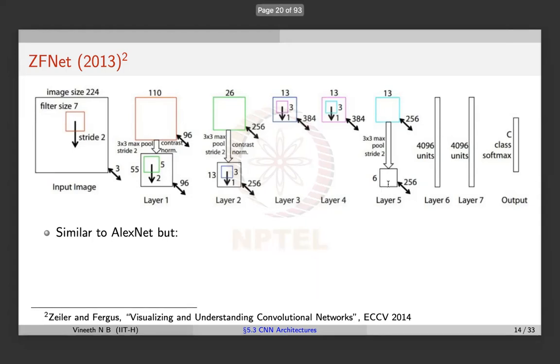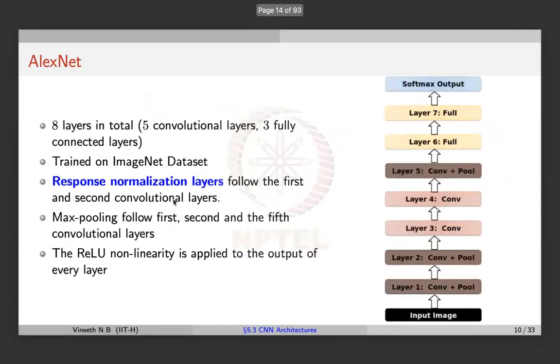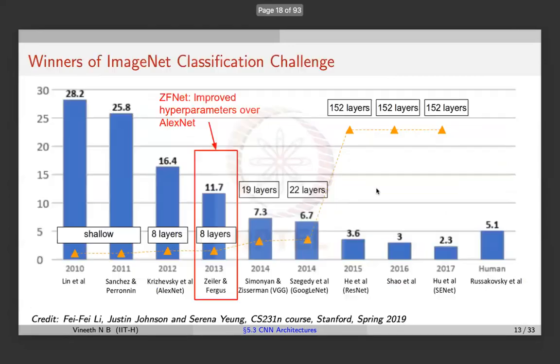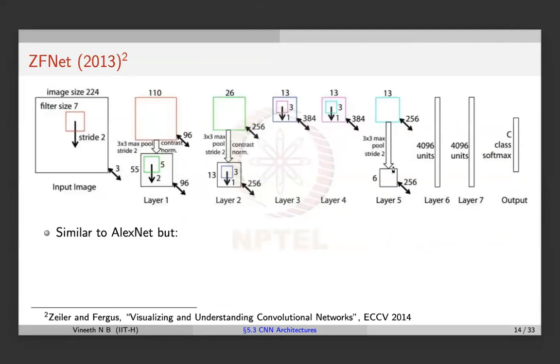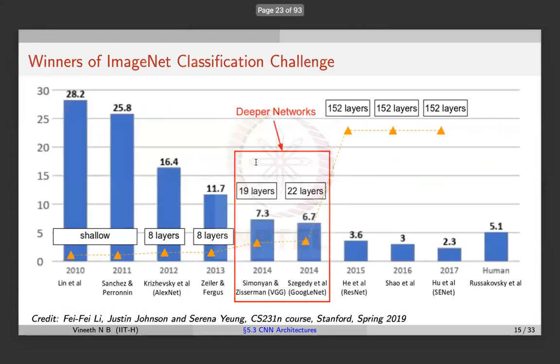If you see, in the AlexNet it was 13 cross 13 at the end layer, but in ZFNet they reduced the images to 6 cross 6, which is very small, to expand it into this ANN, start computation after that and classify. The error reduced from 16.4% to 11.7%. There is a clear 5% drop in the error, and they put it in the competition and won the competition in 2013.